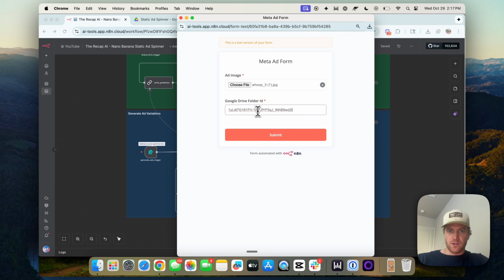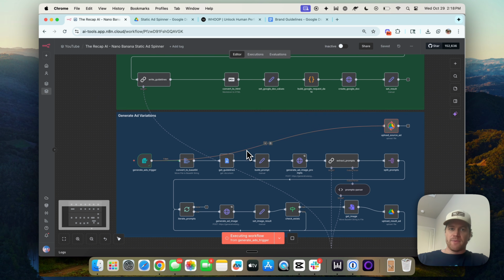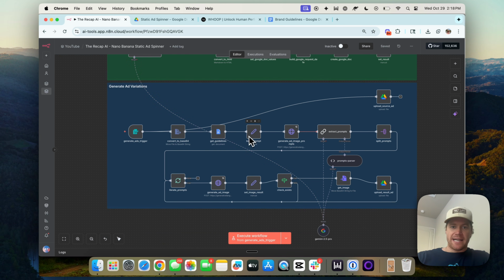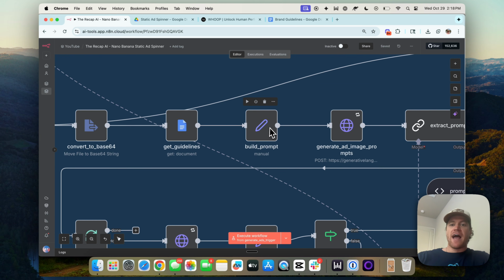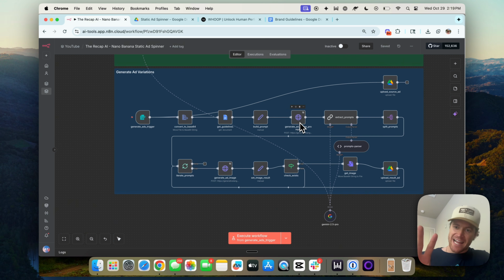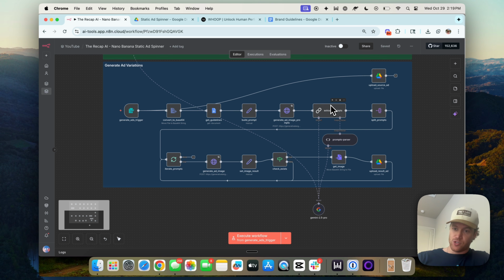Then again, we also just need to include the Google Drive folder ID, which is where the assets are going to be created in. And we'll kick off that workflow. The first step is we're going to insert that brand guidelines document that the first section of the automation wrote. So we're going to pass those brand guidelines into the automation, and then we're going to build a prompt for Google's Gemini to essentially analyze the still frame asset that we uploaded to get a sense of what is in that winning ad asset. Google's Gemini will identify all the characteristics of that visual ad.